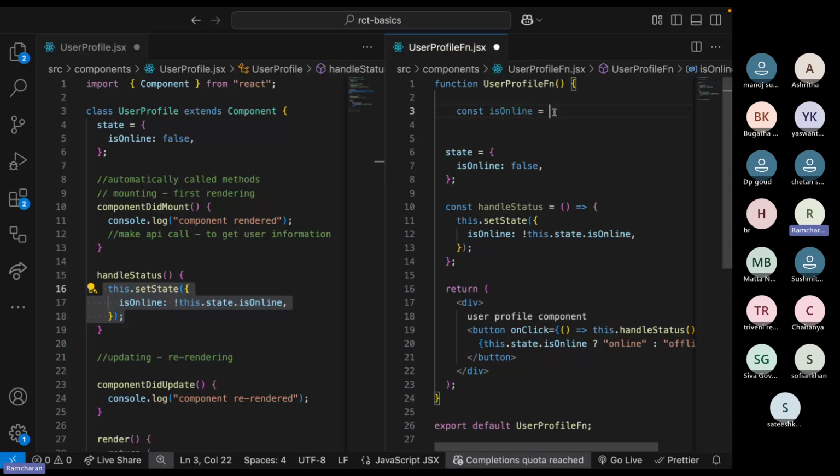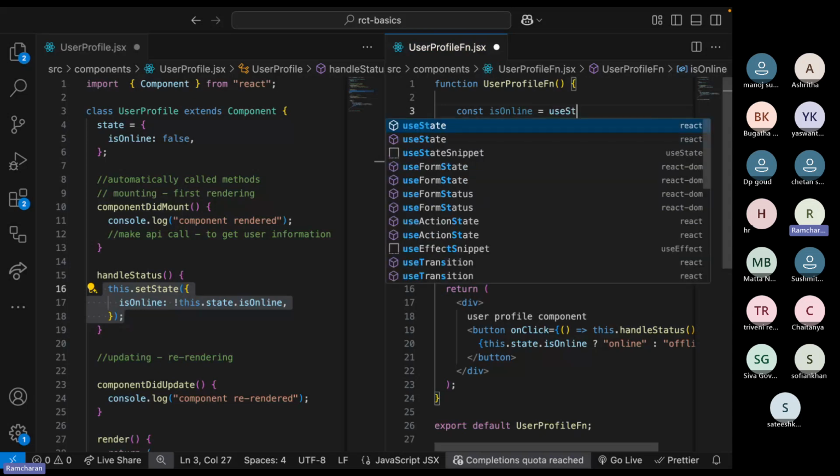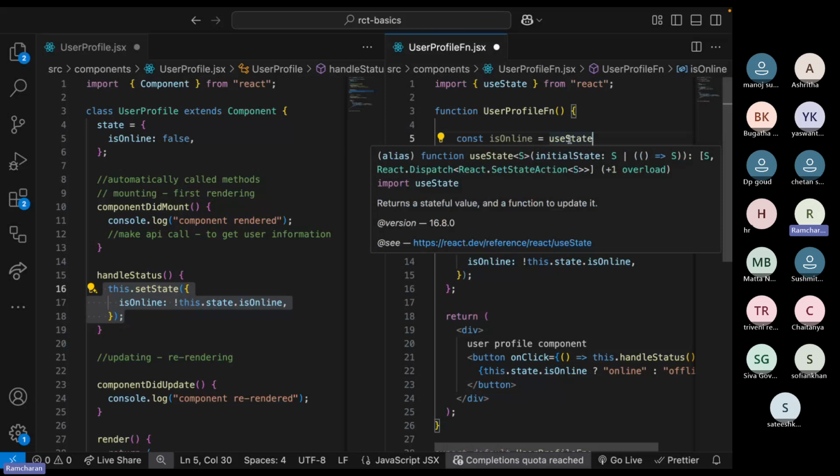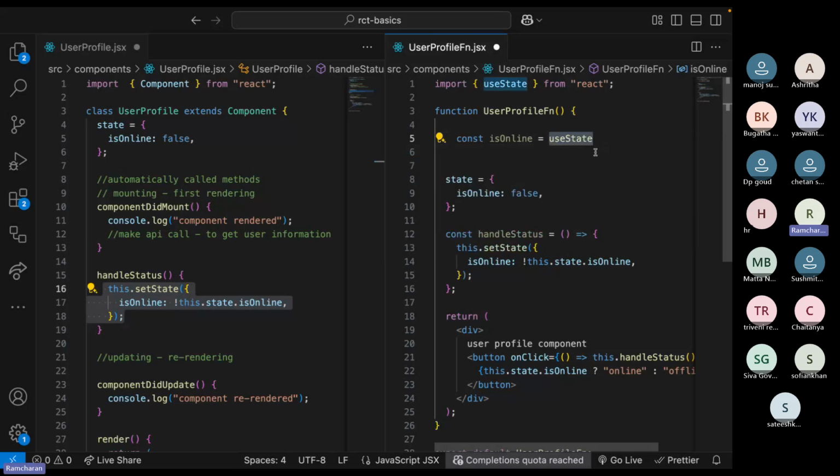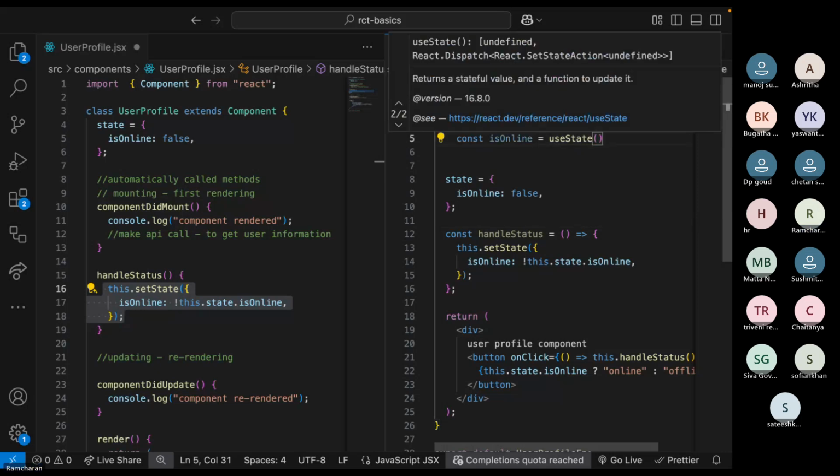I will use the hook called useState, which comes from React. I have to import this useState hook and call that hook.